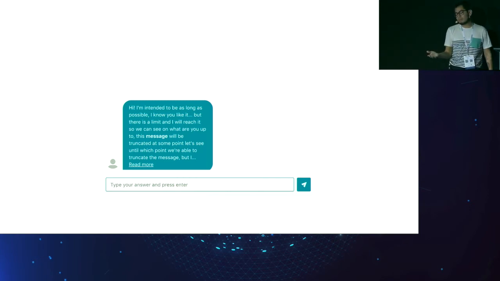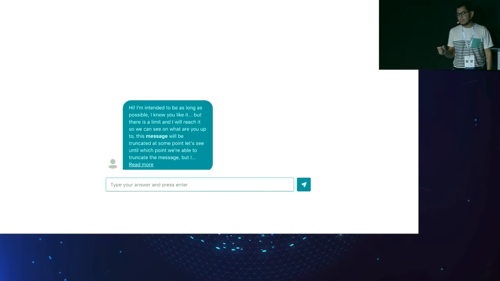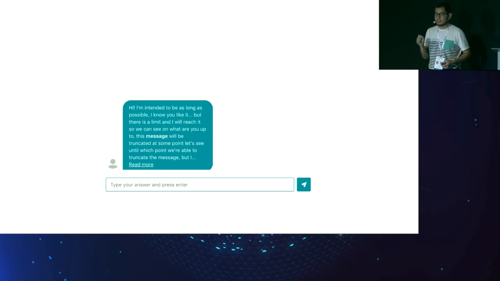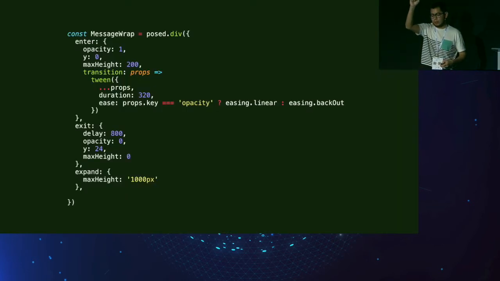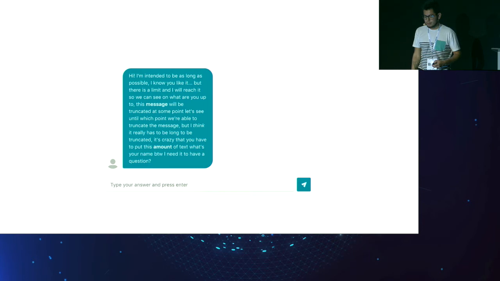But there are conversations that have these kind of bubbles. So we wanted to truncate the message, because otherwise it just broke our animation strategy. And by just setting the transition from enter to expand by clicking read more, we could also do something like this, which was nice. So it was really simple to implement.